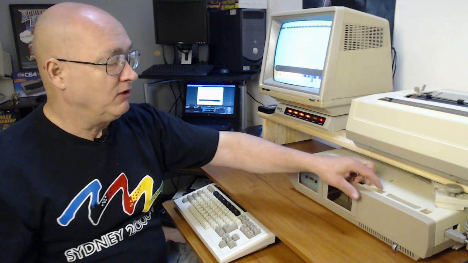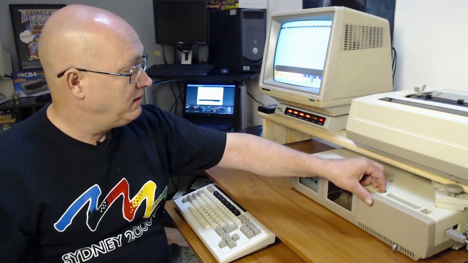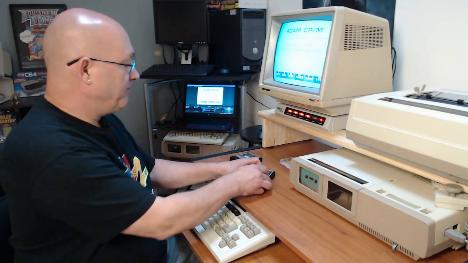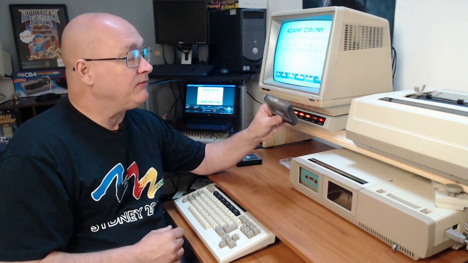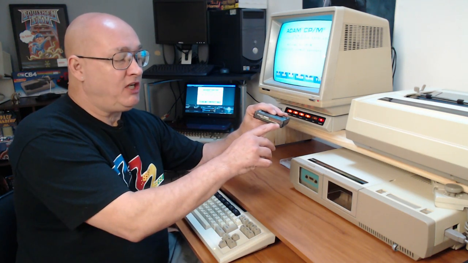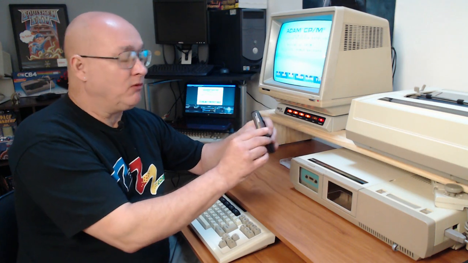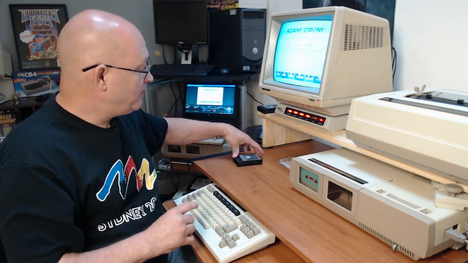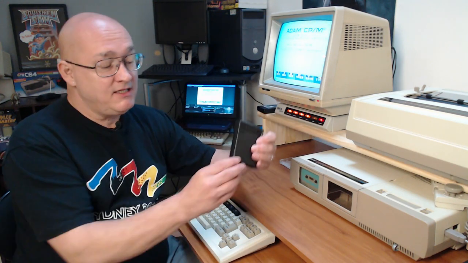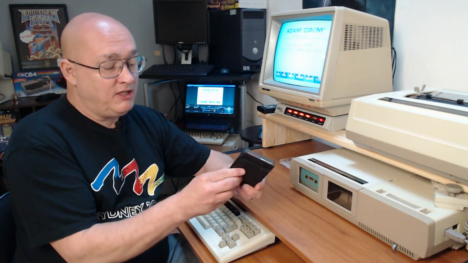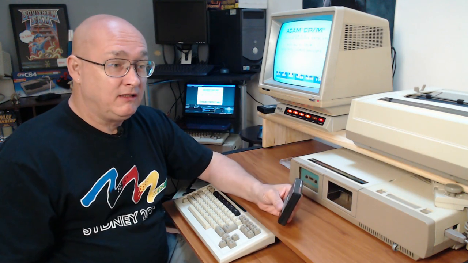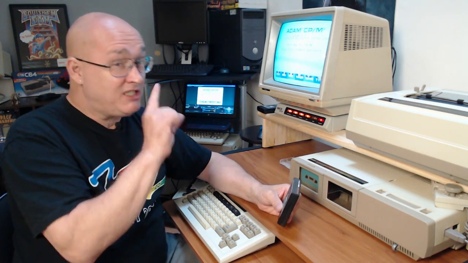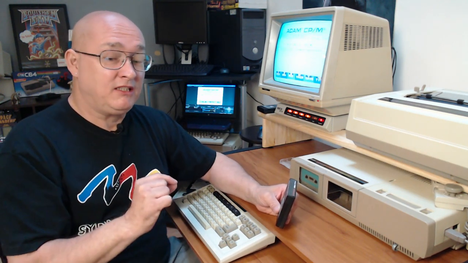I'll fast forward through the load process. All right, so CPM has loaded up. Now what I have here is two cartridges. The first one is the one from the previous video, and you see that I changed the label to say memory expansion required. This next one doesn't say that. What this cartridge has on it is Basic 80, Microsoft Basic, and a very small little loader written in it.